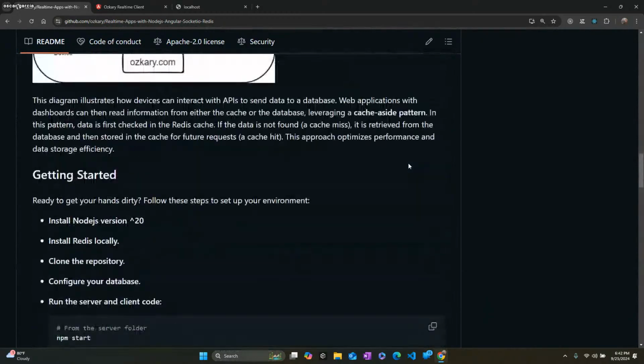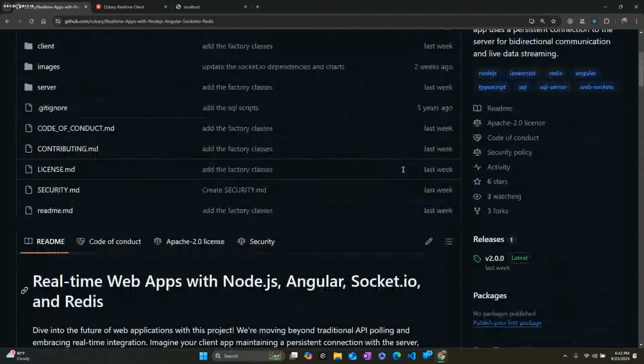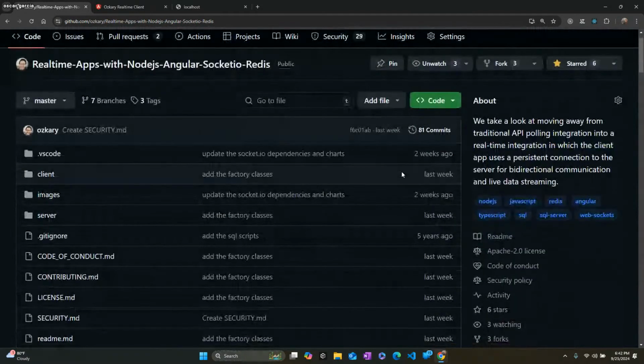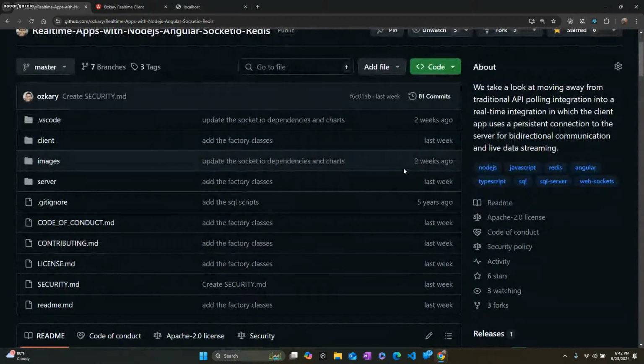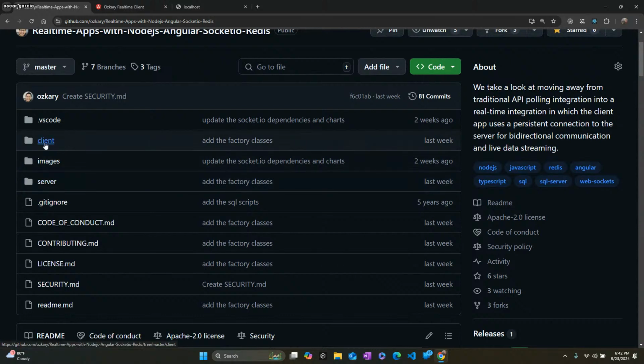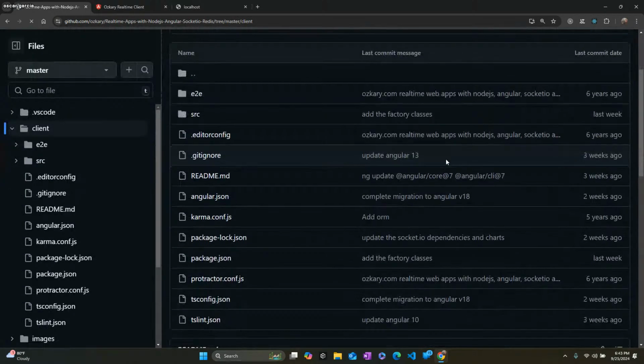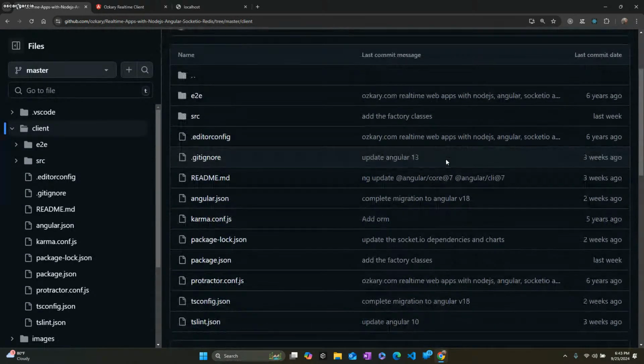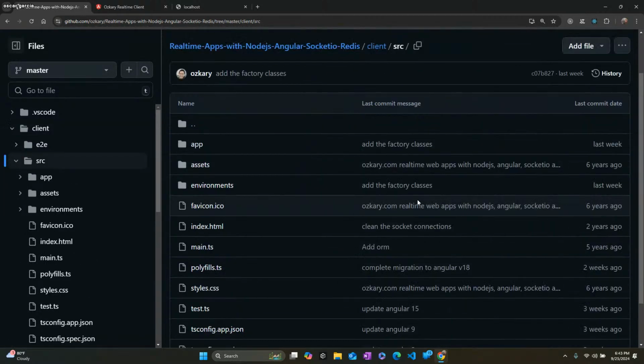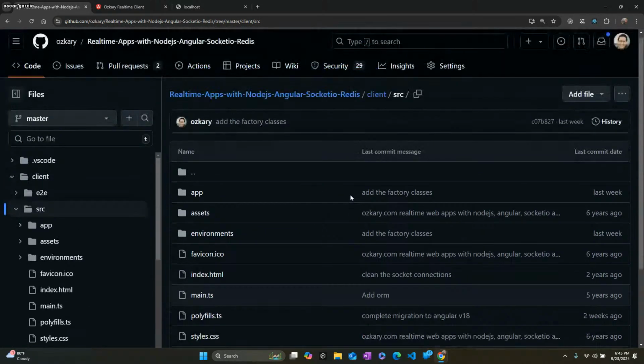Okay, we're going to use Visual Studio to run the code, the demo, but here I just want to give you an overview of what the project looks like, right? So here what you are going to find is a server folder and a client folder, and the server is really your server component. That's your Node.js backend code, and the client is your Angular front-end code, right? If you're familiar with the way Angular works, you basically have modules and components and so on. As we drill into the project, you'll be able to see all that code there.